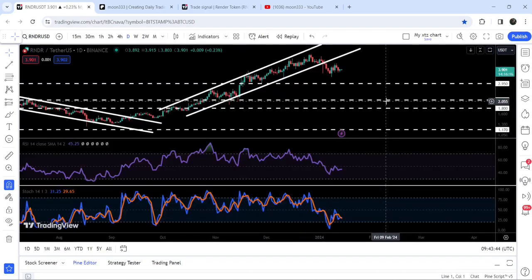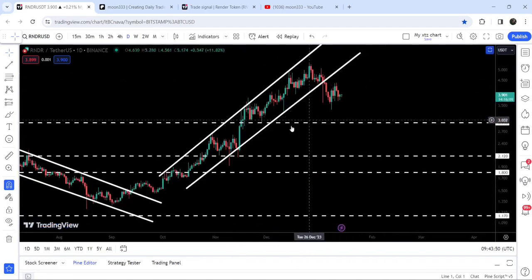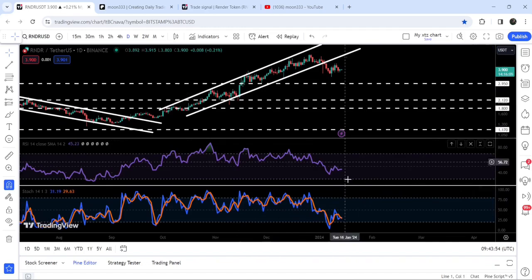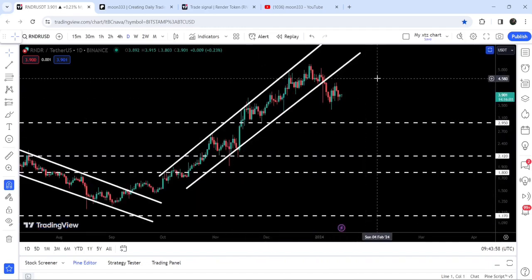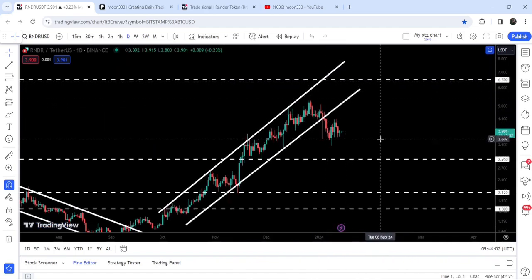Now, if we take a look at the oscillators, then you can see that RSI is moving down. Stochastic oscillator is also moving down, but still price line is moving to the upside, and therefore there is a double hidden bullish divergence on this daily time frame chart. Therefore, there is a probability that the price line may re-enter the same up channel that is broken down.